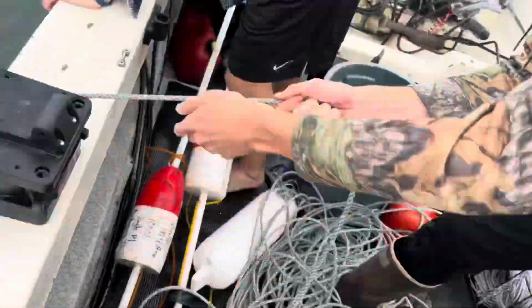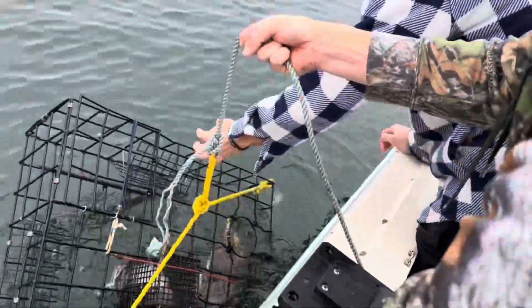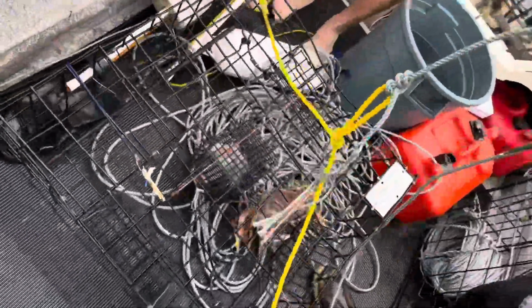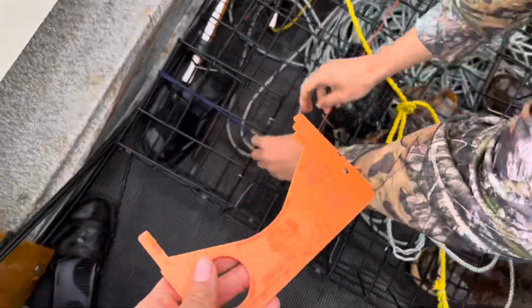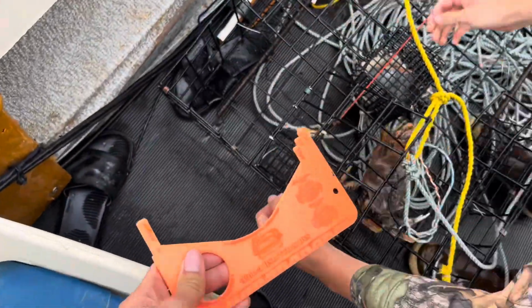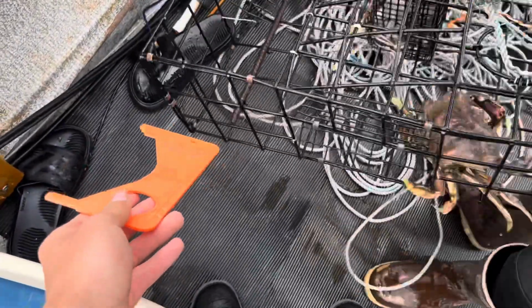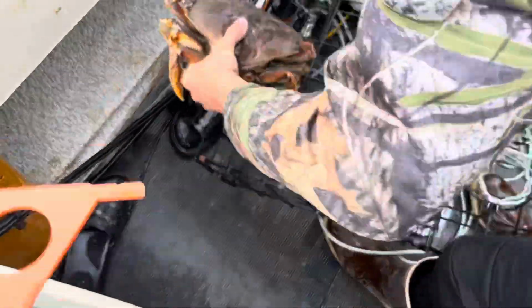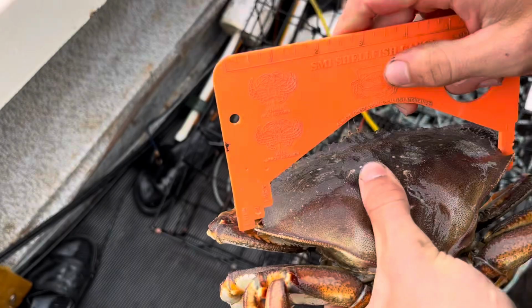So close, Nate. Oh, nice. One. Oh, dungy. That's gonna be a close one. Yeah, we'll measure her. There's the measuring stick. That's gonna be right at it, I bet. We'll see what it is. Might be legal. Might not be legal. Could be legal. Probably won't be legal. The same one. Nope.